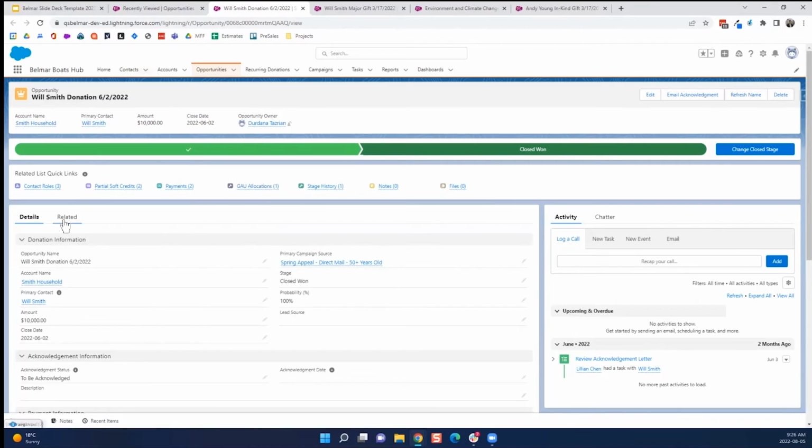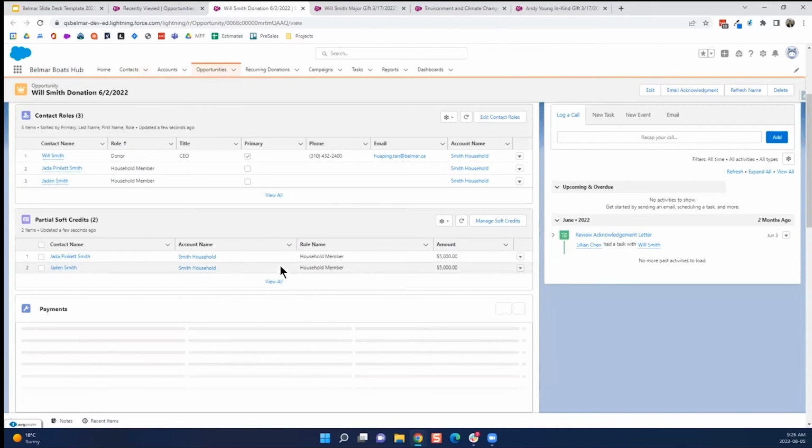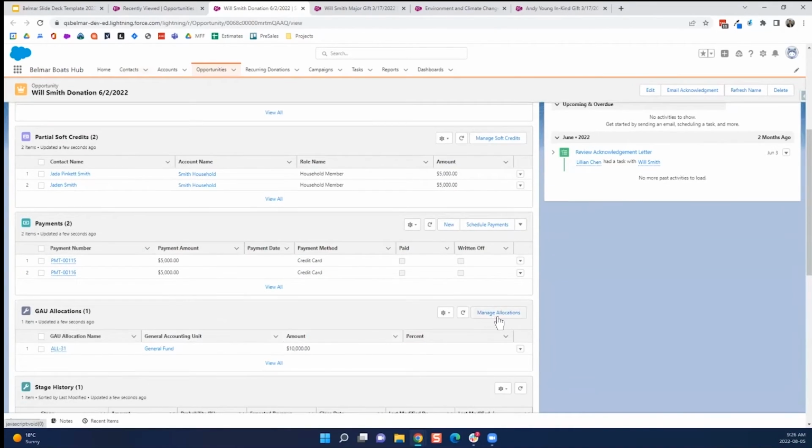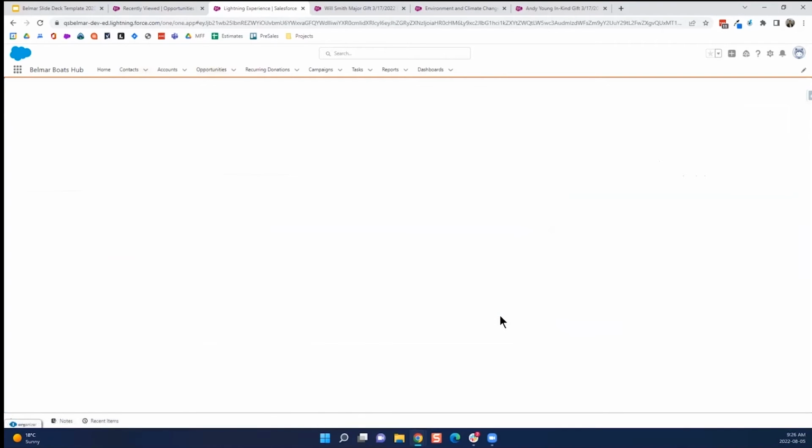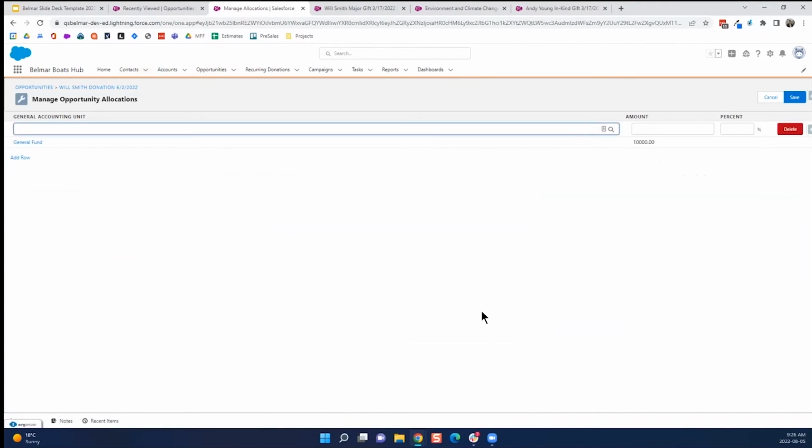But what you'd have the ability to do in Salesforce, in conjunction with your finance team, is manage those allocations. So when I click the Manage Allocations button, I can search for the different funds that exist and then manage how much is going to each fund. And this is probably going to be a huge value add for your major gifts and grants, since grants a lot of times may be going to specific funds as well. And you're able to report on that information directly in Salesforce as well.